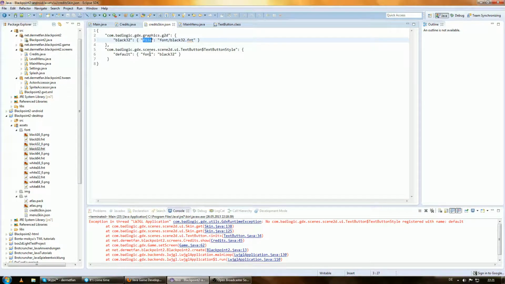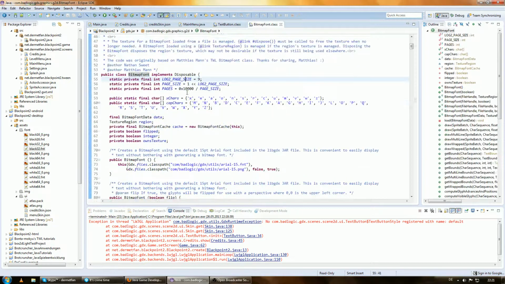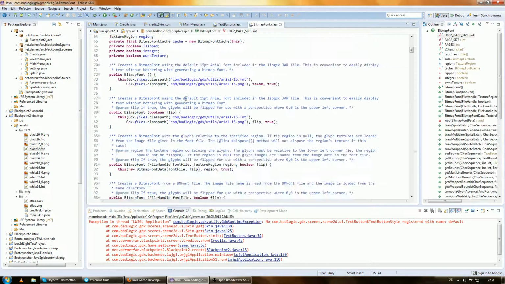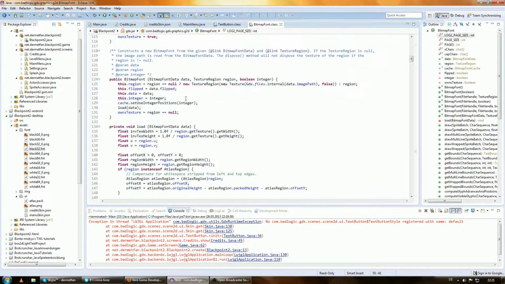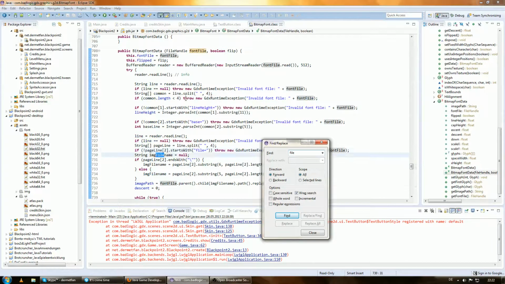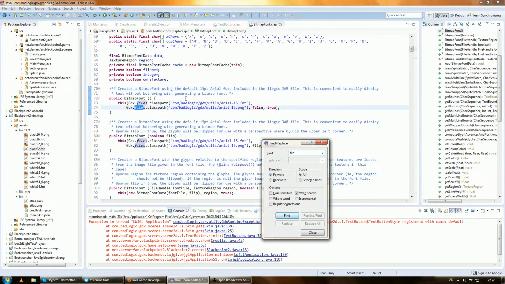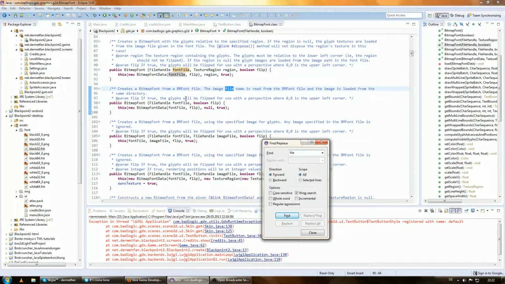Now why just file? That has to be in the actual bitmap font class. There has to be some field that's called file, I guess. File. Font file? There must be some kind of file in there. Well, I don't know.